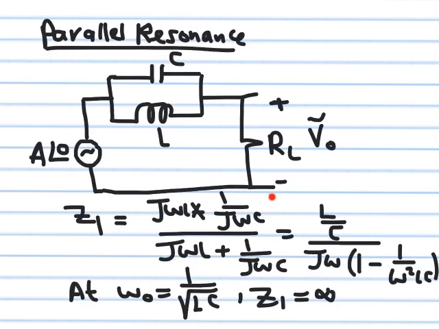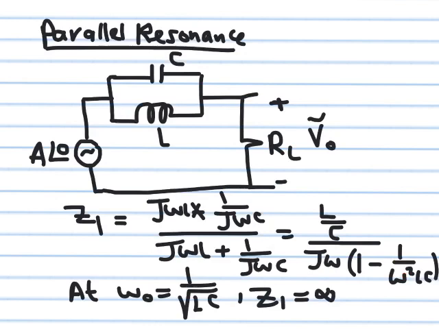We follow exactly the same steps as if we have DC here. Okay, j omega will cancel with j omega. You obtain L over C in the numerator. And in the denominator, I can take j omega as a common term. You obtain j omega times (1 minus 1 over omega squared LC).